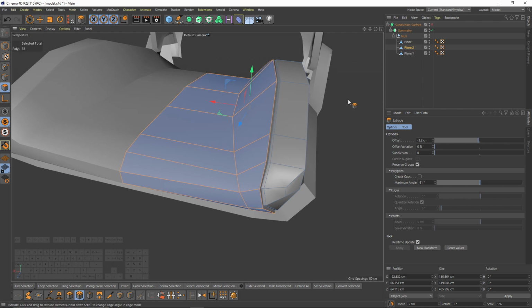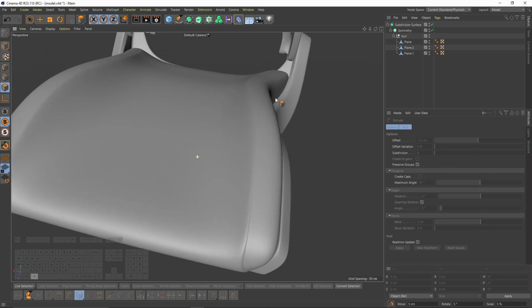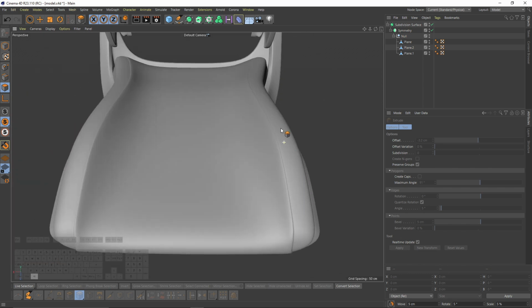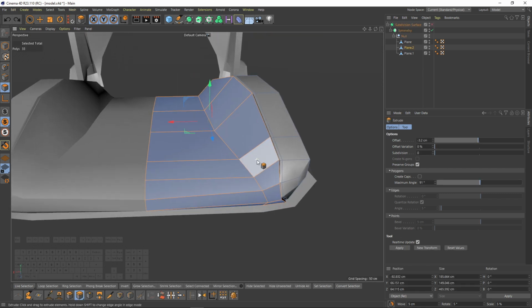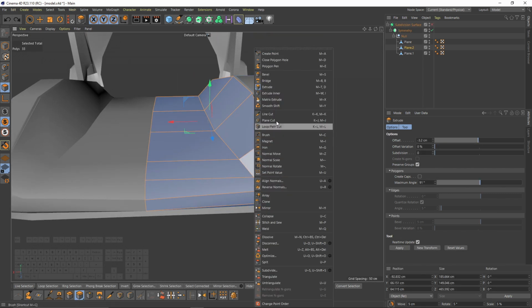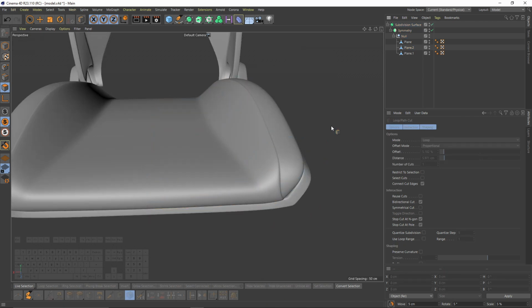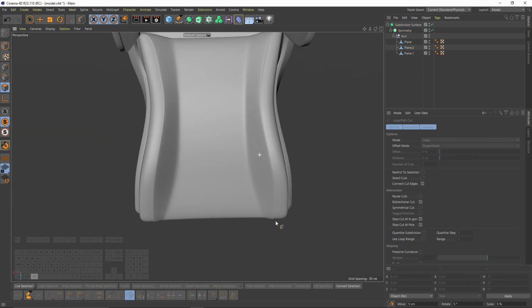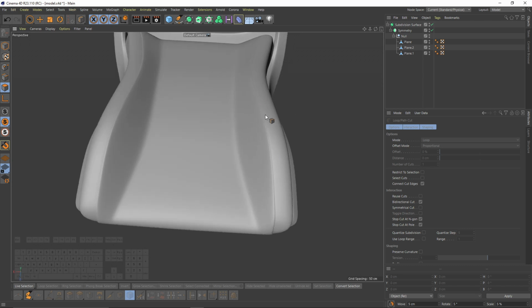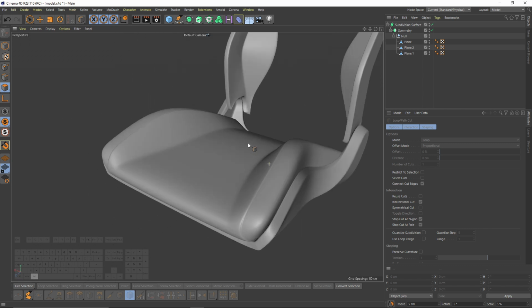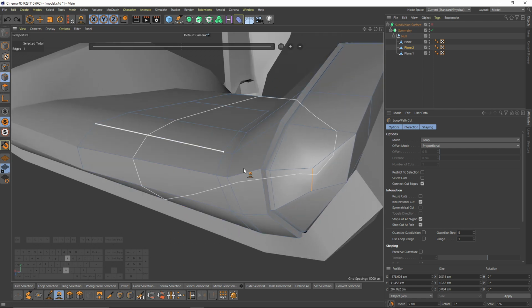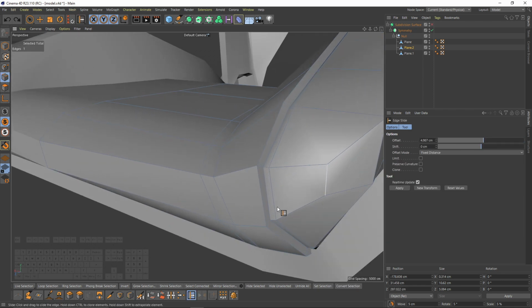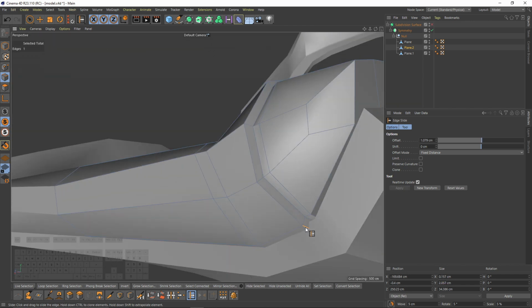If I enable my subdivision surface, I will get that effect. But I forgot that loop cut here. Now we got that leather cloth effect. But this part looks too tight, so I will relax here a little.